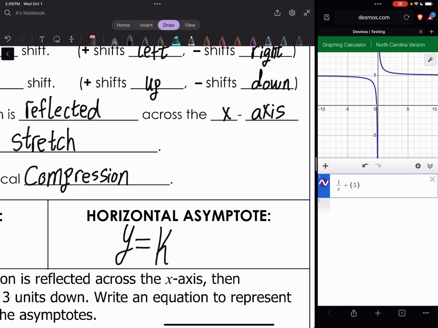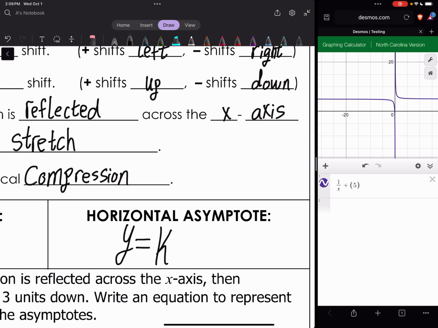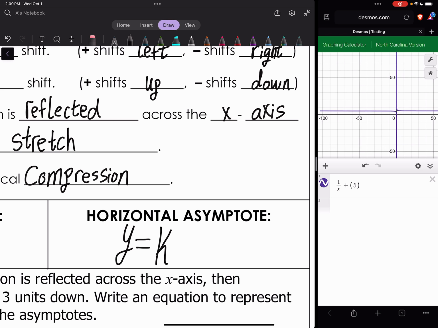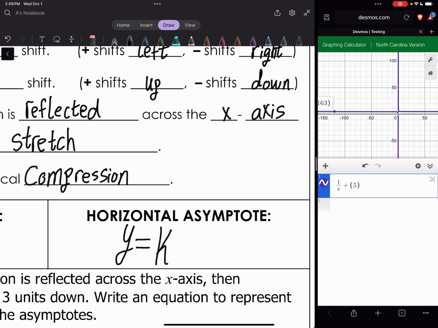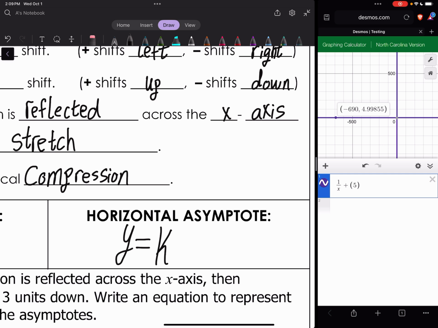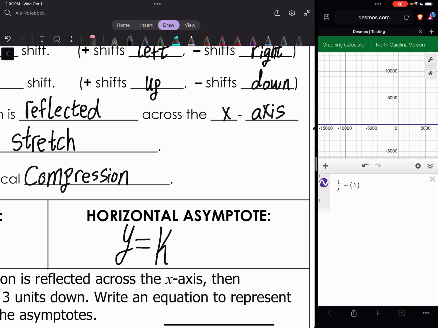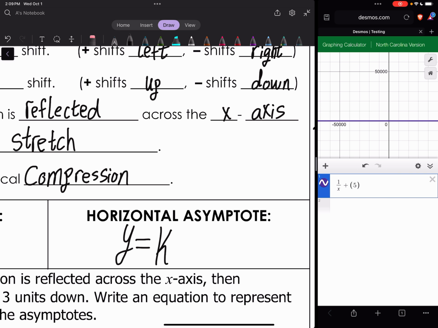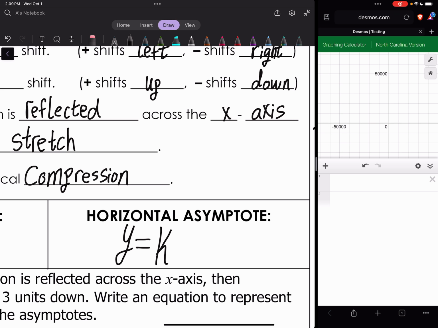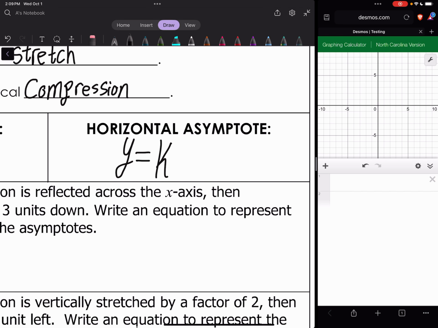I do want to show you one thing in Desmos. Desmos cannot graph a concept of infinity very well. If I follow that line, it might not do it with this one, but it will do it at times. After I go so far out, it will give me 5. So right there is 4.9 repeating. If I keep scrolling out, it will eventually hit 5. I want you to know it is never actually 5 for what I typed.